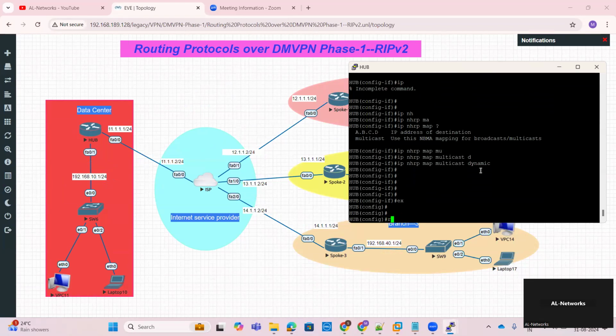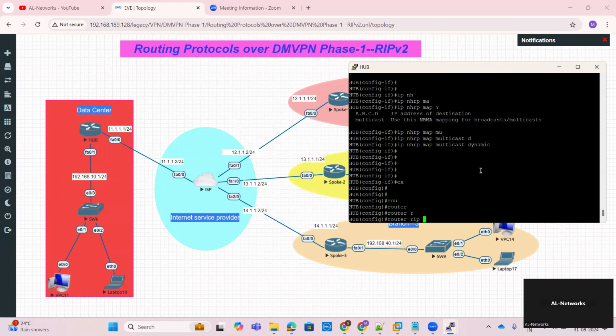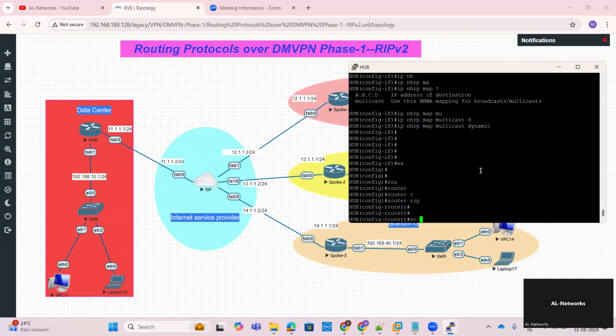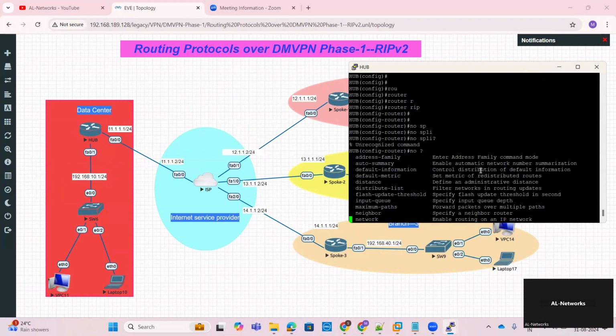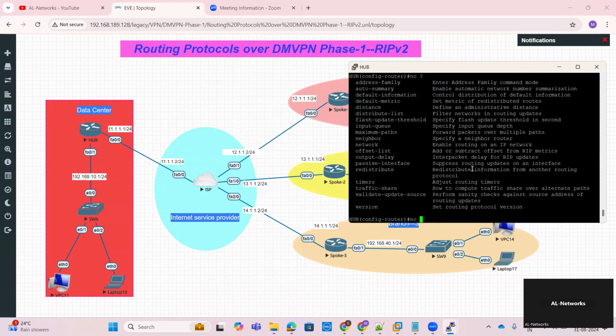So exit, router rip and no ip split-horizon. Here you can check the split horizon rule.